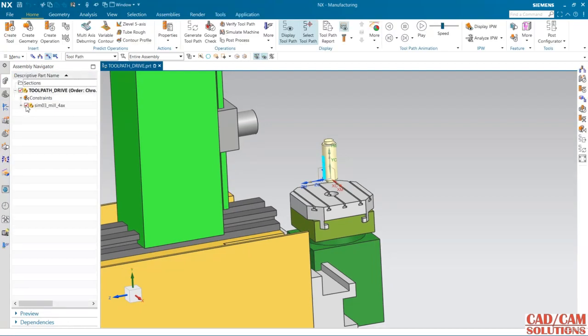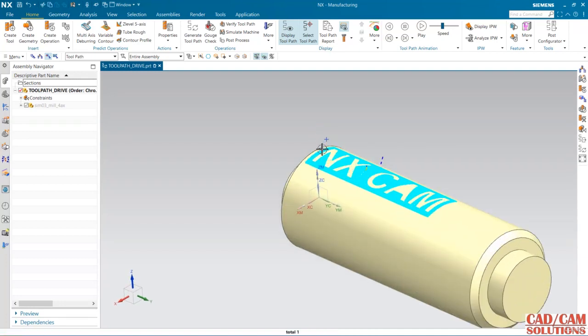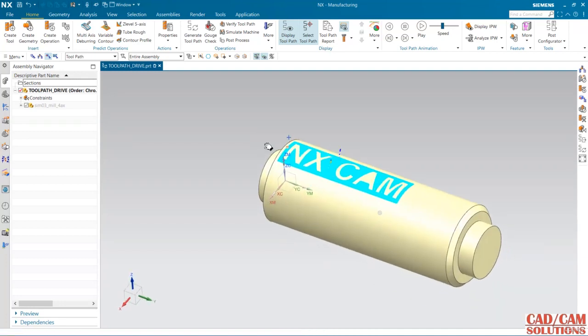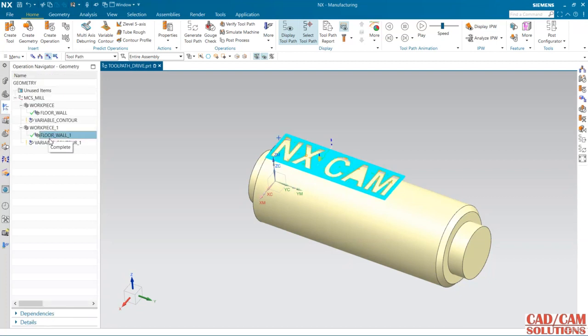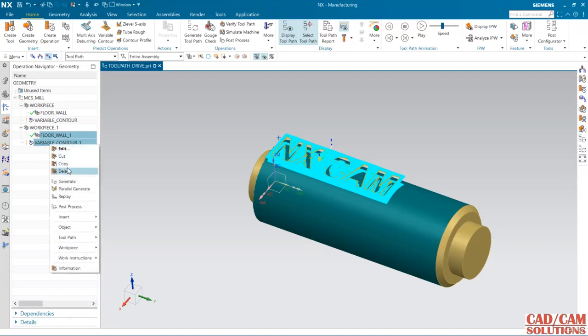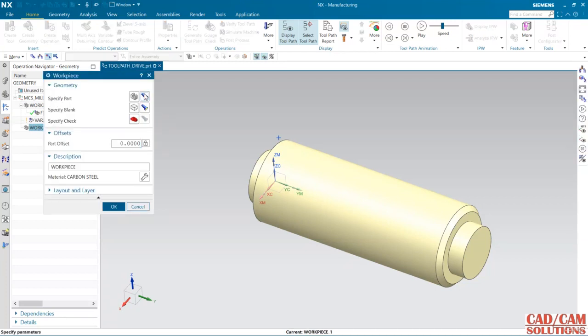First, I am hiding this machine, and this all, select both, and I'm deleting this. My workpiece, double click.